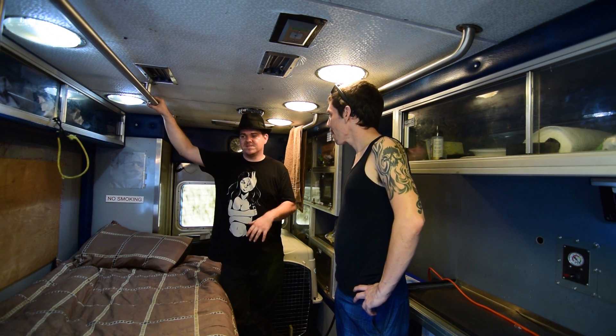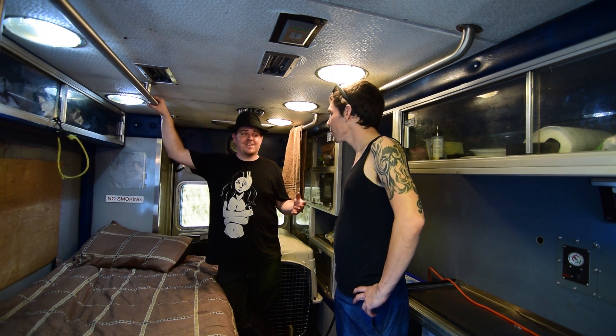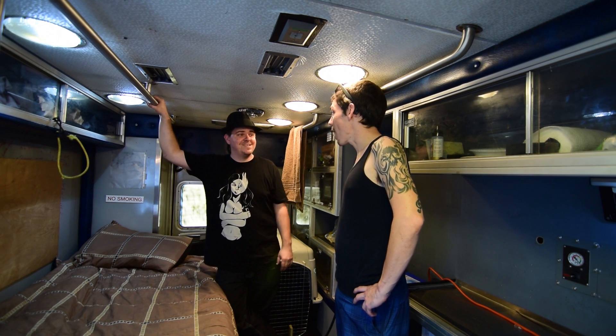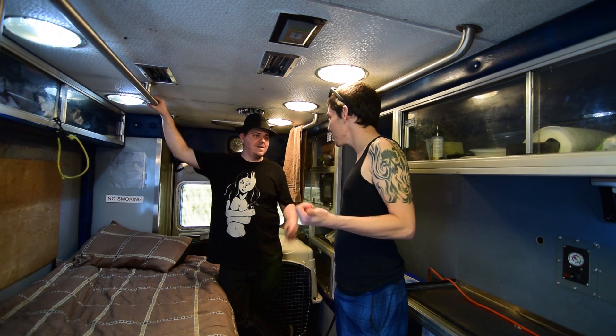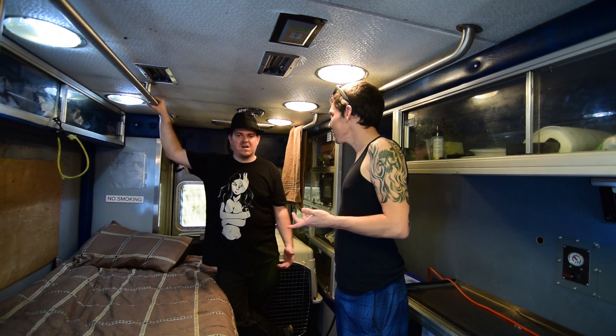Living in this is still better than living in a rundown RV, especially considering how much I really paid for this thing. They wanted like $2,900 and I was able to get it down to $1,600. That's what I paid for my Astro van. And this is a diesel — it's a '94. How many miles? 160,000.